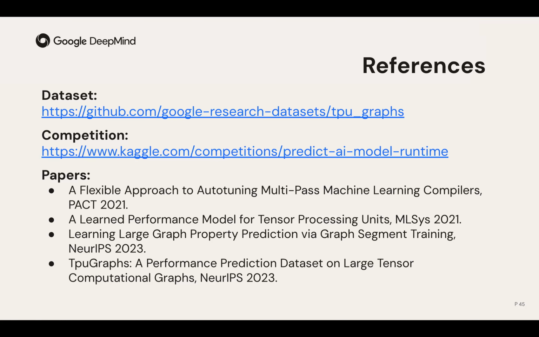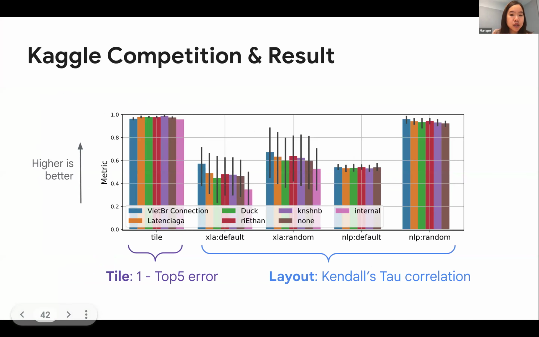In the GNN work, how many layers would the model be? It seems like it's a large number of layers in the model. Yeah, in fact, for the model that we released as the baseline for the competition, the one with the pink bar that I showed earlier, that one doesn't have that many layers. I think it's only 4 layers of GNN. And if you look at the winning solution, they also don't actually use a very deep GNN. They also limit it to around 4 to 5 layers.